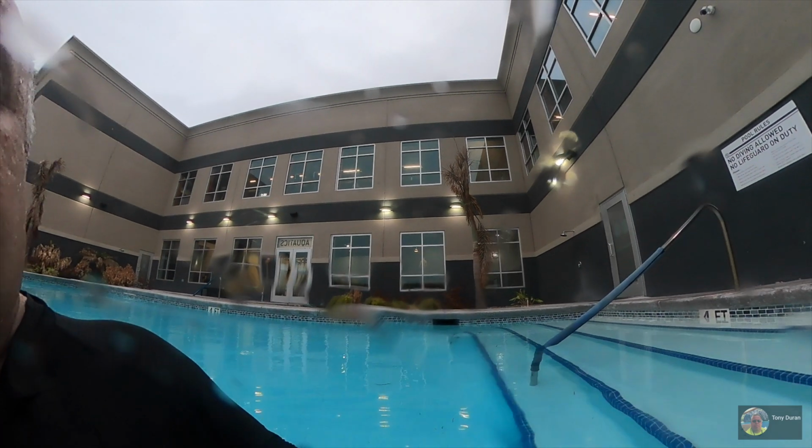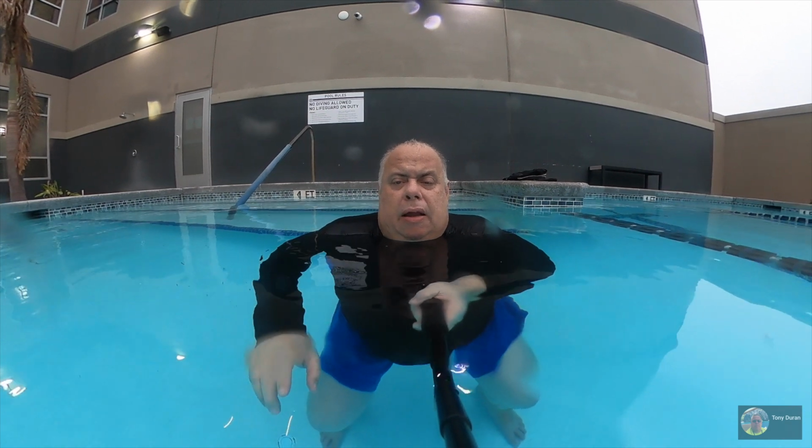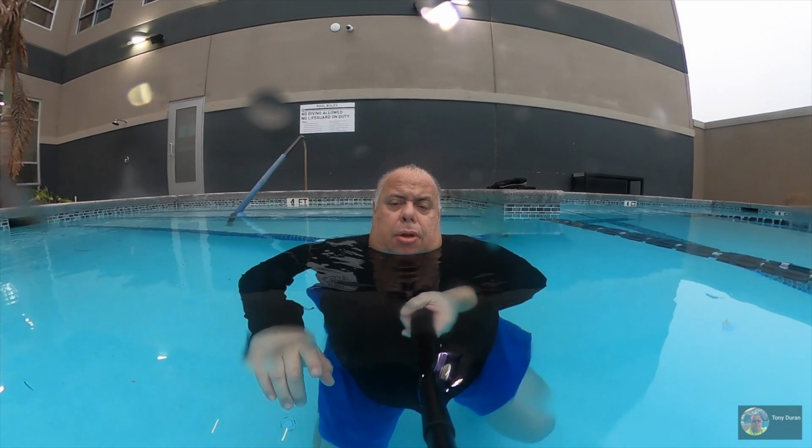Now I'm gonna put this underwater, and I have doubly secured it. I took pictures of the battery door to verify that it is properly secure. And we're gonna go underwater now. As a matter of fact, since I have it on a selfie stick, I'm gonna take it out a little bit and bring it up to me this way, like this. Since I have a selfie stick, this is gonna prove if this is as clear as the new Insta360 One X2 under blog mode.